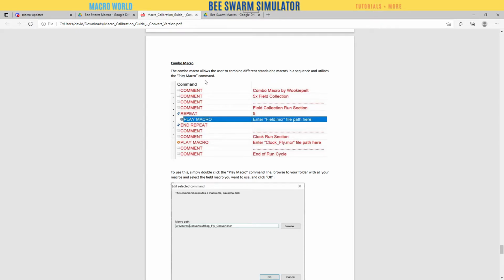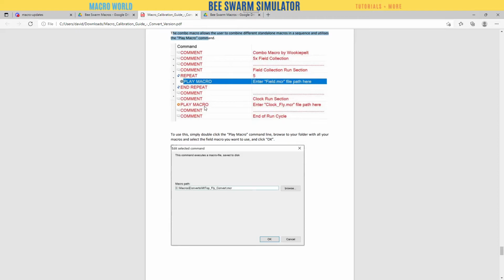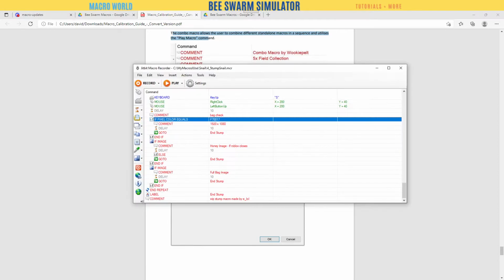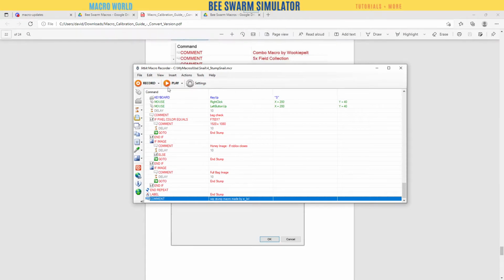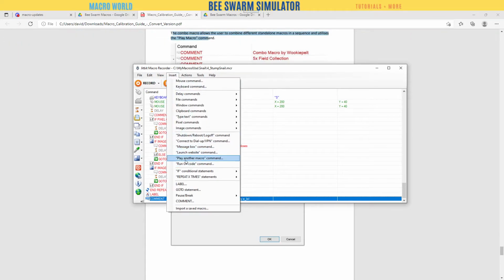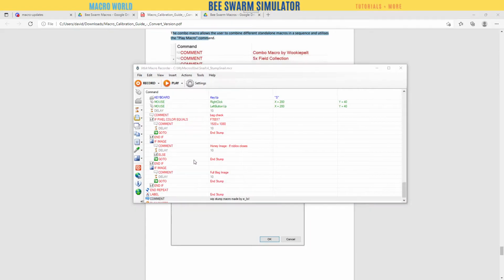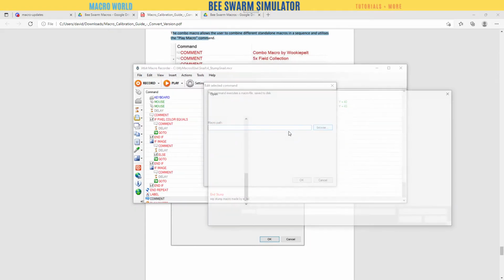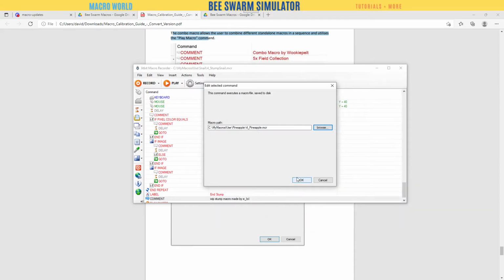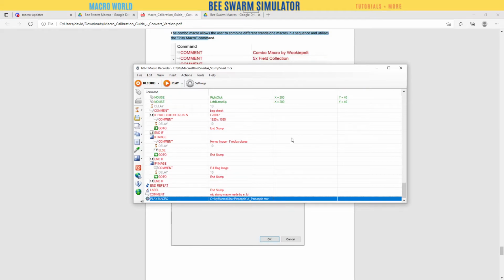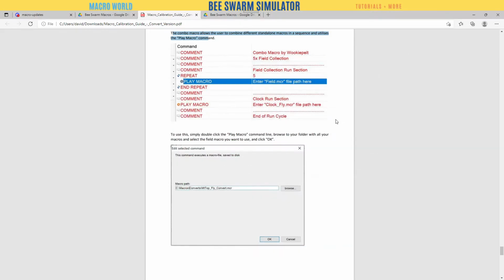Now, combining macros. Okay, there's two different ways of doing it. Utilize player macro. What he's talking about is you go to where you want to play the other macro. For example, you can finish this macro, and at the end of this macro, I would put a delay, and I will go here and play another macro command. Okay, it will tell me where do you want that macro. Well, when I'm done with my stump, I'll run it to one pineapple, and I can put my pineapple there. Okay, and you will see it there.